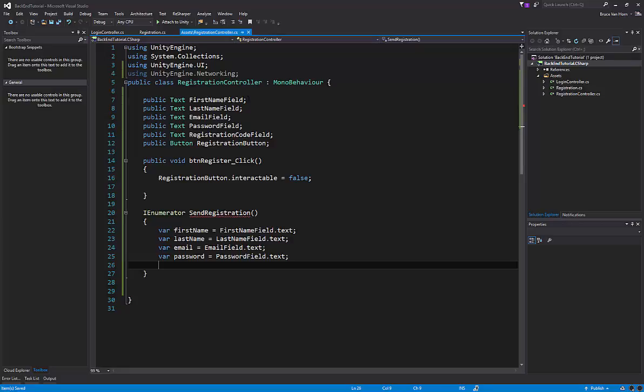Okay, so we've got the basic data. Now before we constructed a URL, this time we need to construct a form. So if you remember what this looks like in HTML, we need to make the same thing. So let me see if I still have it. I do. Bring this back over so we can look at it.